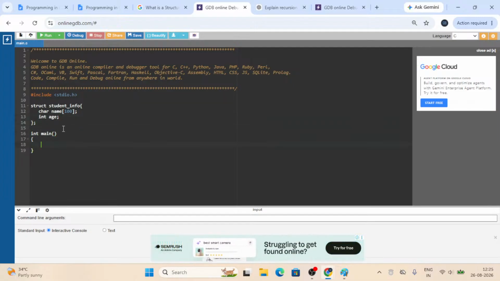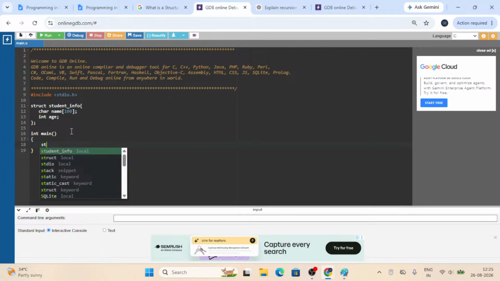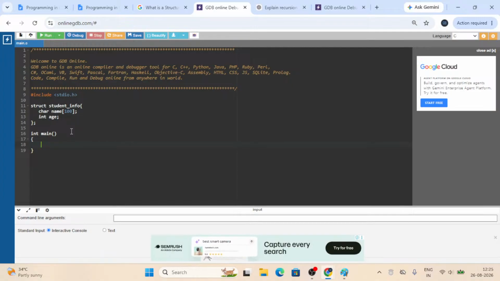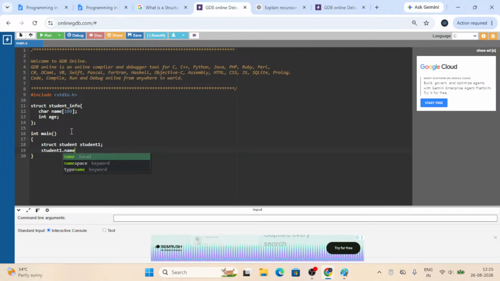If I say student one dot, you can access these members using the dot operator.